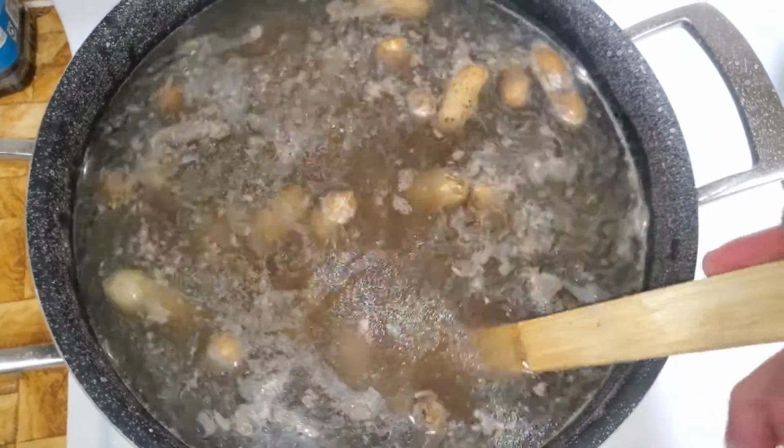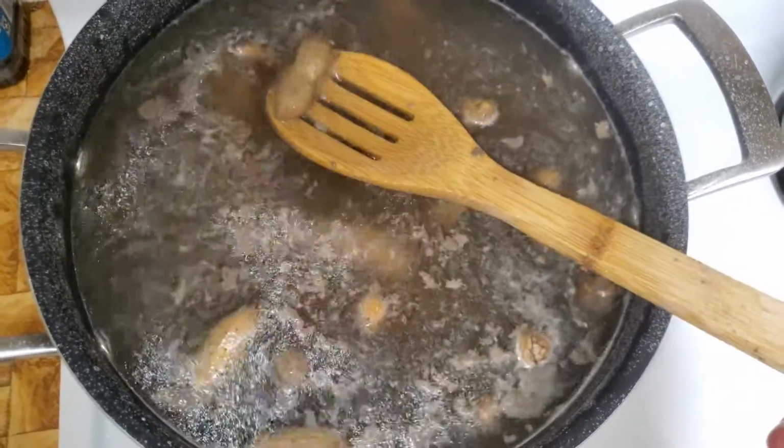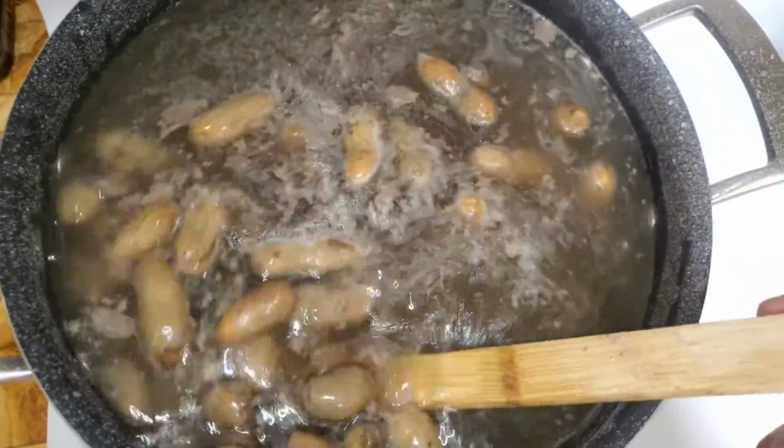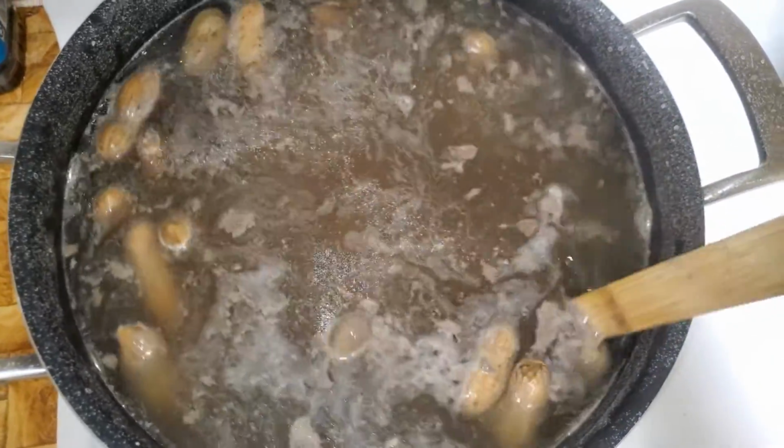So you just keep cooking them until they're tender. I like them nice and soft. I'm talking about the inside of the peanut. The outside will never get soft. But the inside peanut will be nice and soft and creamy when it's done.